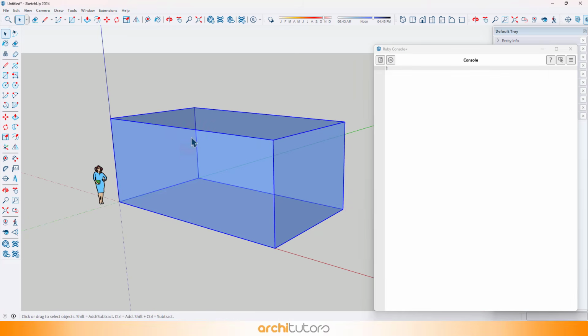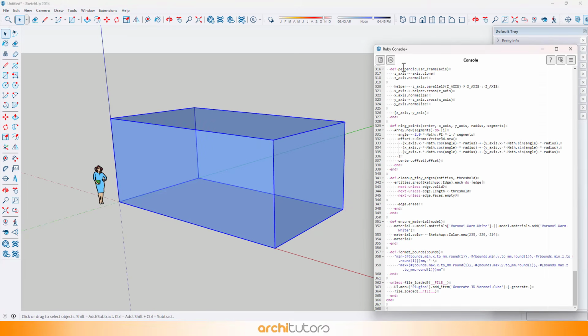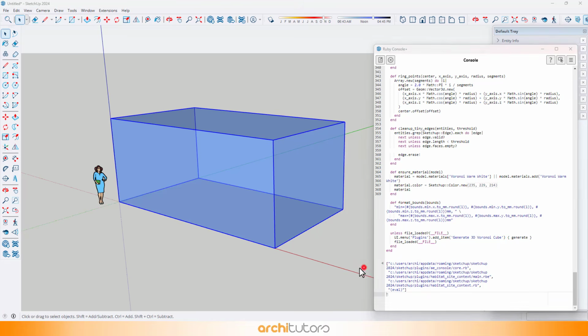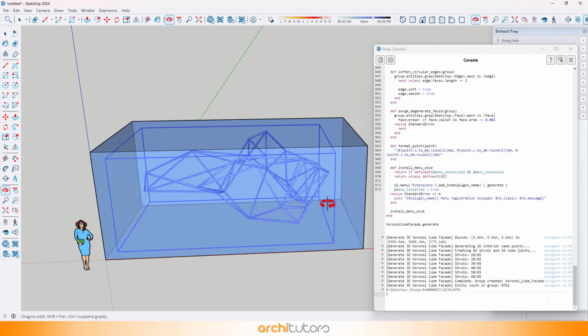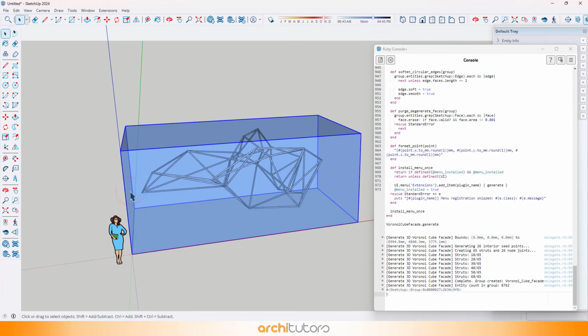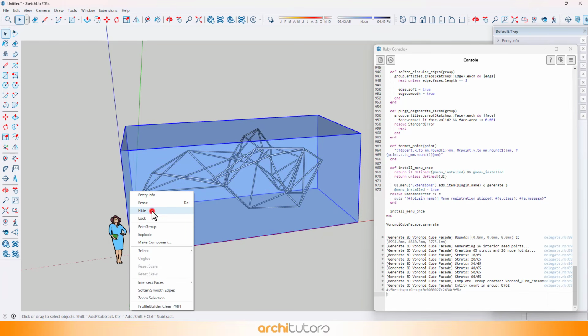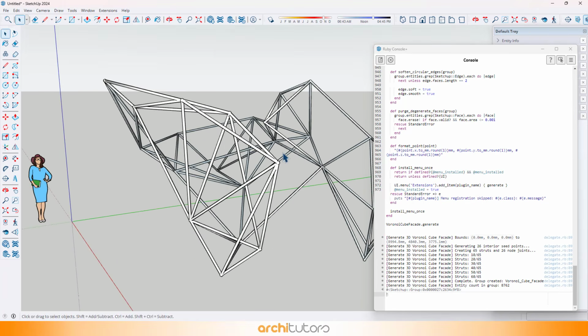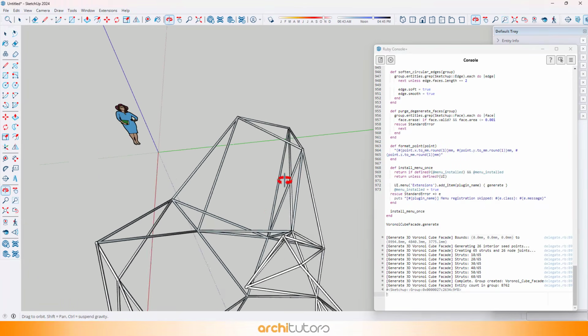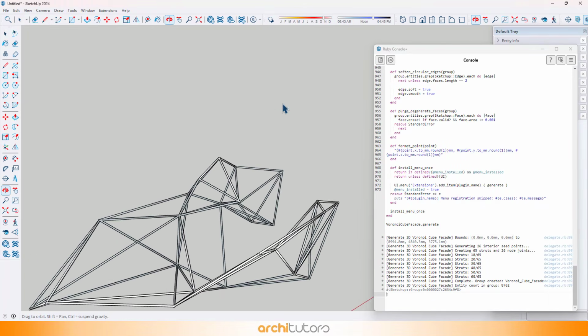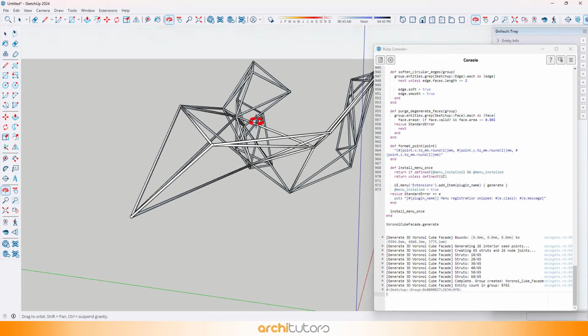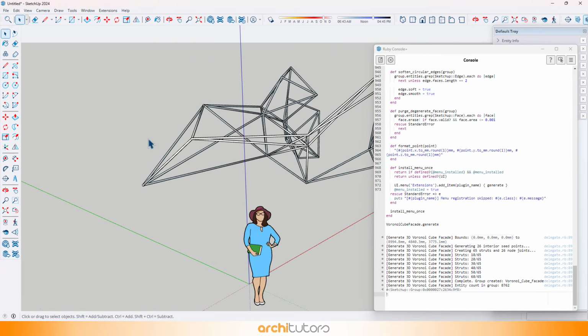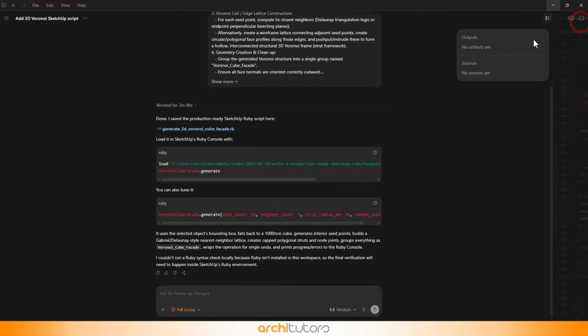Having the geometry selected, open the native Ruby console, paste the code, and hit enter. It takes only a few seconds for our Voronoi 3D geometry to generate, and it looks wonderful. And just like that, look at that geometry. The AI script calculated the point cloud, generated the cellular division, extruding each cell outward to give it structural depth around our base massing.